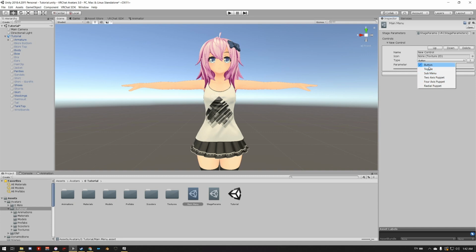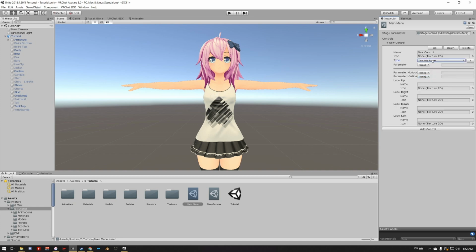You have basic buttons, you have an on-off type toggle, and a 2 and 4 axis puppet and a radial puppet. Now, the puppets are probably going to be the most used. I'm going to start with a 2-axis puppet, which is basically one axis is up and down, the other axis left and right. So you technically have more than just, like, some people think it means you only have 2 options, but this actually gives you quite a few.